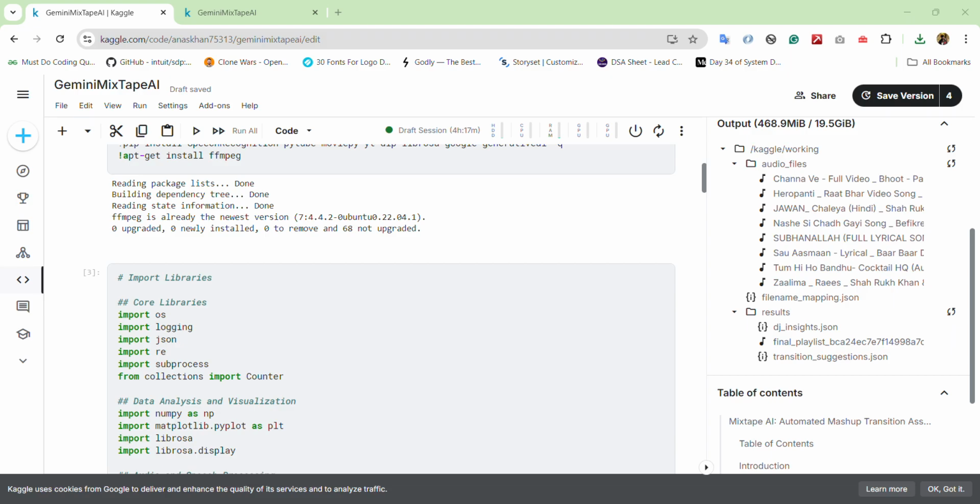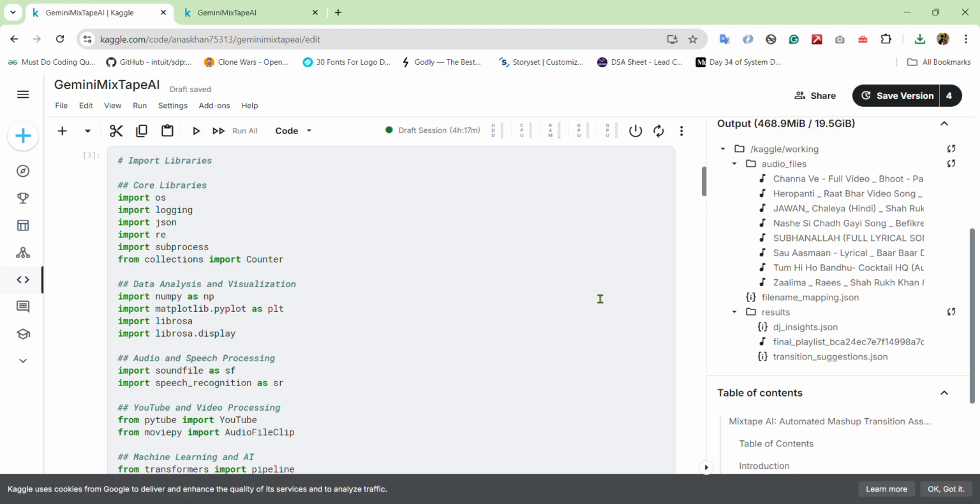And each track is downloaded, processed, and ensuring compatibility with the final audio creation. I mean, not just giving the transition suggestions, using the notebook we can also stitch together the individual cuts from different audios, and make out a proper mixtape.